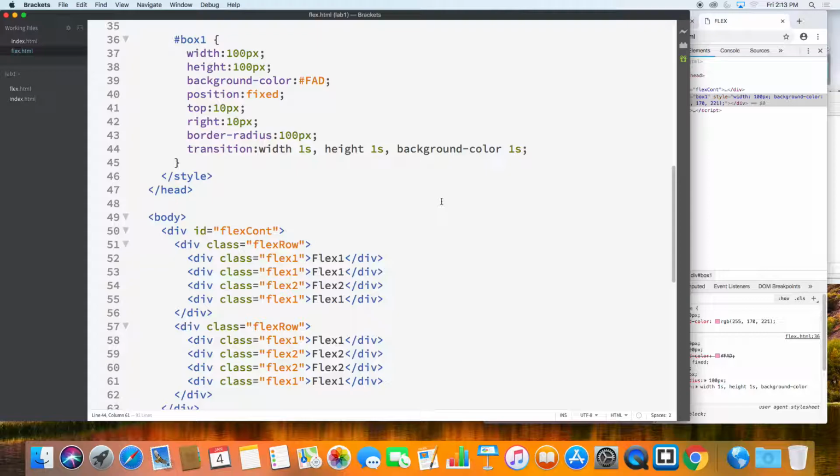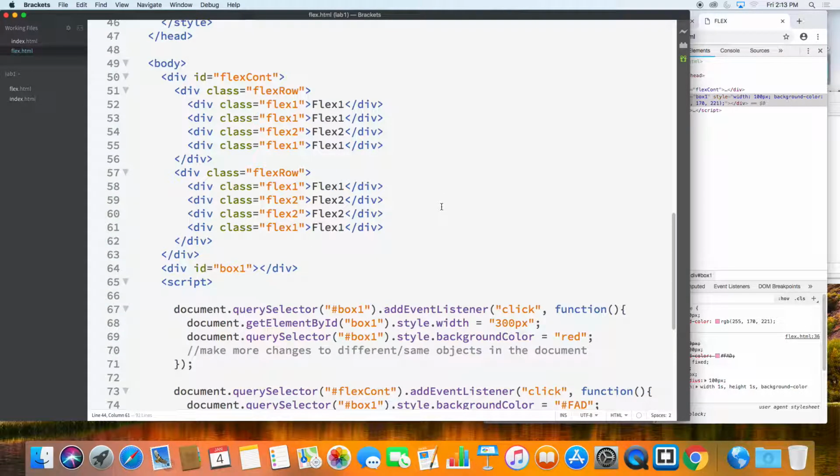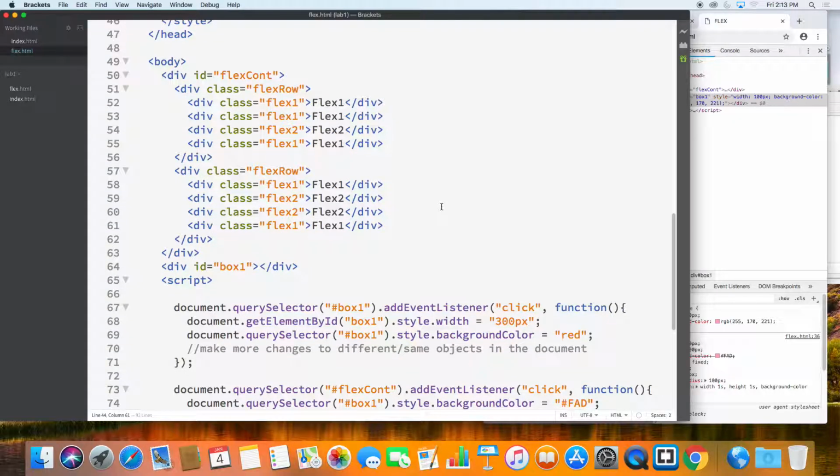Yes? Oh, sure. You can do the height as well, just to see the height change if you want. Oh, okay.